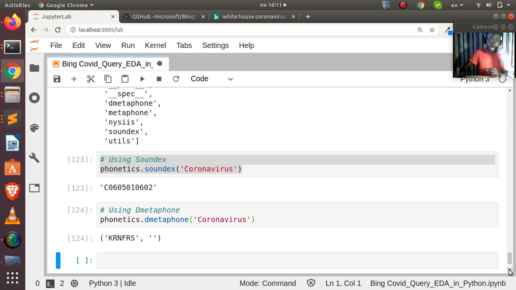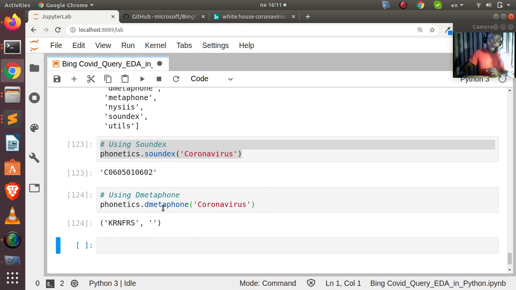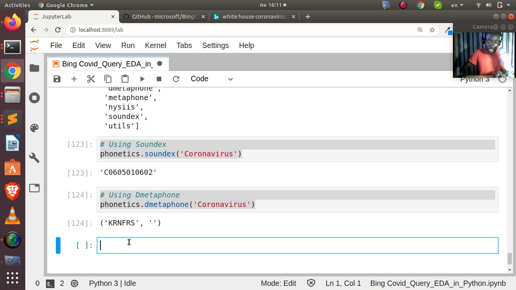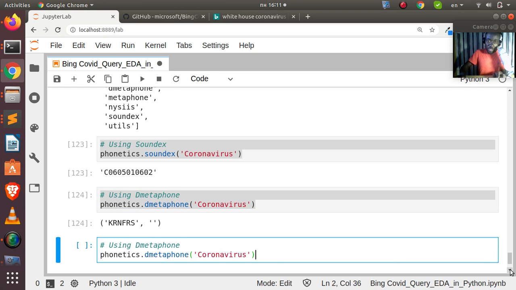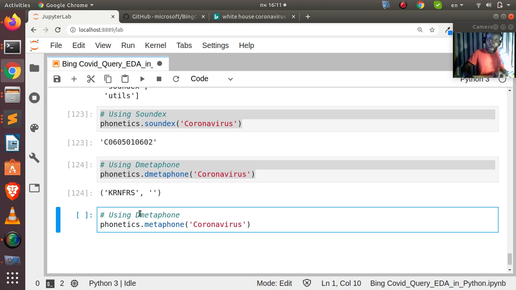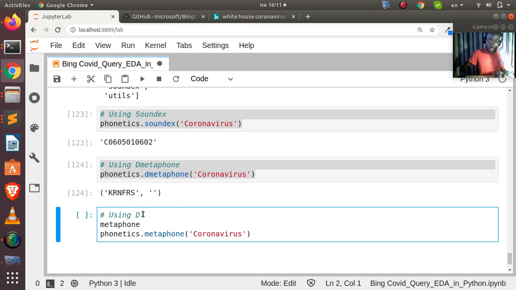Soundex is useful, but I prefer the double metaphone. That is the updated, the recent one, and this is how it is spelled. This is how it is pronounced. So coronavirus, you can see that it's K-R-N-F-S. So we'll be trying to see throughout our unique variants which of them match this particular way it is spelled. We can also try another one. Apart from the double metaphone, there is the New York one, NYSIIS. Let's check the metaphone. We have the double metaphone. We also have these ones.